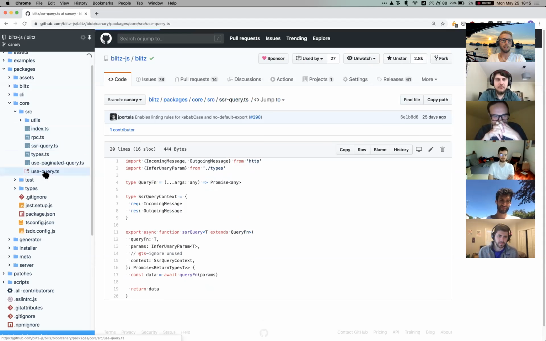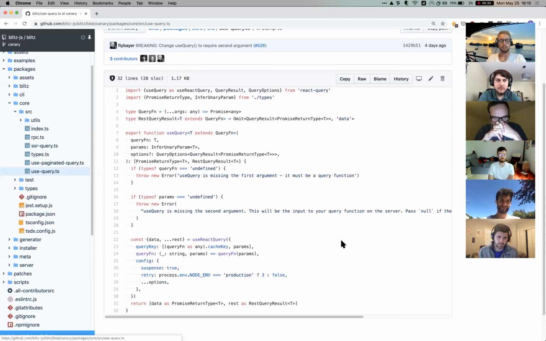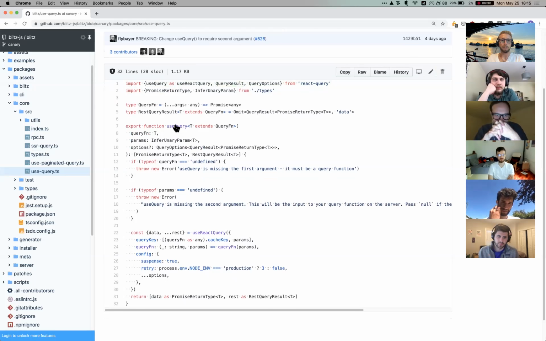Actually, use query and use paginated query are both fairly simple. They both are small wrappers around React query. So you can see up here at the top, we import React query and then some types. And then we export this use query function. And so we have a little bit nicer interface that works well with the way we generate the RPC API.